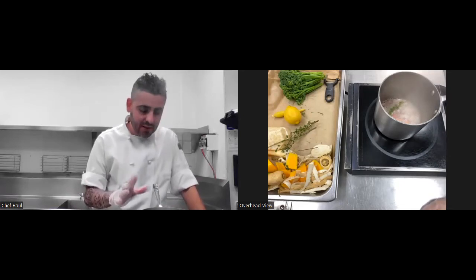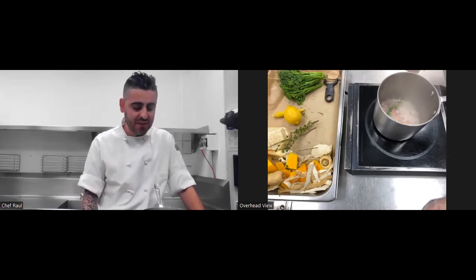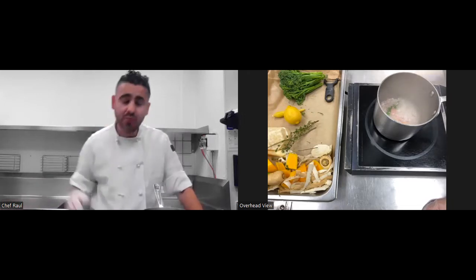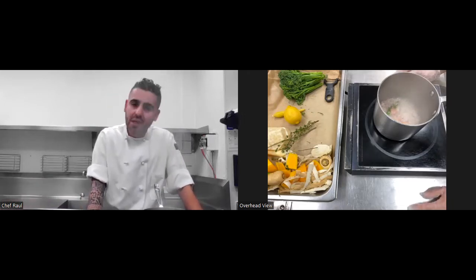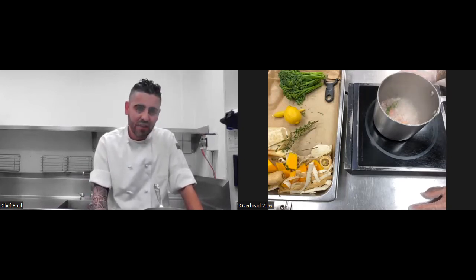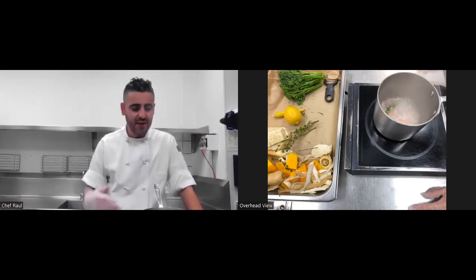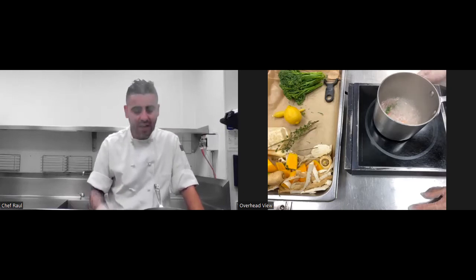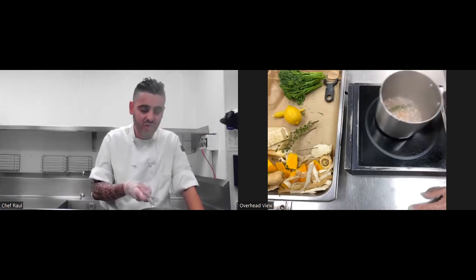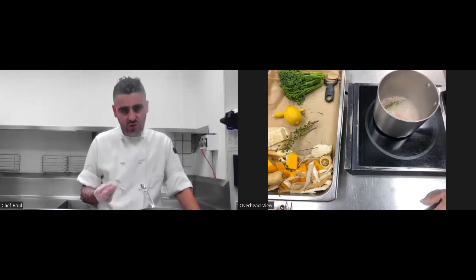Okay, so you guys see the white wine together with the shallots boiling. I just put a little piece of butter the first time for more flavor. This sauce is, like I said before, typical in French cooking. We use it in many restaurants here, especially the butter sauce for the chicken, for the fish. You guys can put capers. You can add mustard. So that's like a modern sauce right now. You can use many different styles of sauce with the butter sauce. It's not too strong, not too heavy, and not too sweet because it's a little citrus.